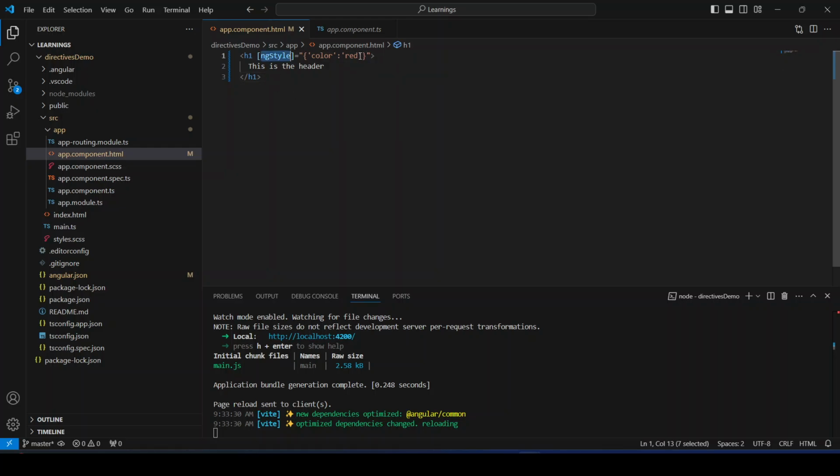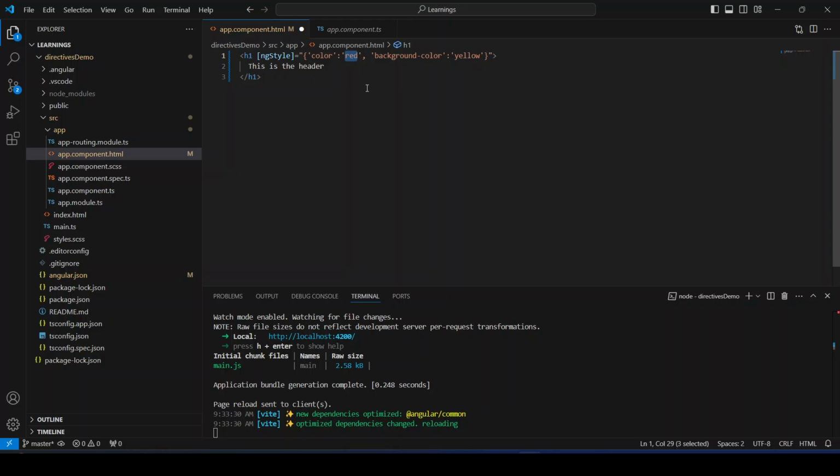Now I want to change the background color also, so I can give background color, and make it maybe yellow. This is the way that we can make use of the ngStyle attribute directive. In the curly braces it is like an object where you give key and value pairs, where the key is the name of the property and the value is what you want to assign.